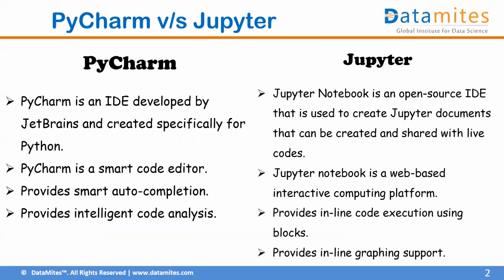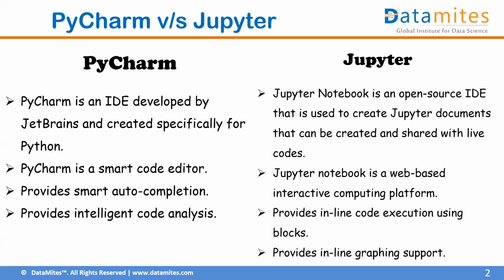Now we have PyCharm as well as Jupyter. PyCharm is an IDE that is developed by JetBrains. JetBrains is an organization that has developed PyCharm, and this IDE is created especially for Python programming itself. Whereas Jupyter Notebook is an open source tool that is used to create Jupyter documents, and it is a web-based application. You can create Jupyter documents, and you can share all the files that you have created with the live code.